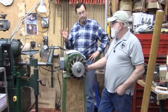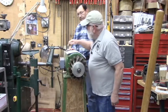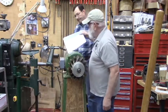So one thing that I always look at in addition to that is there's a motor plate on here, and it'll tell you the voltage.